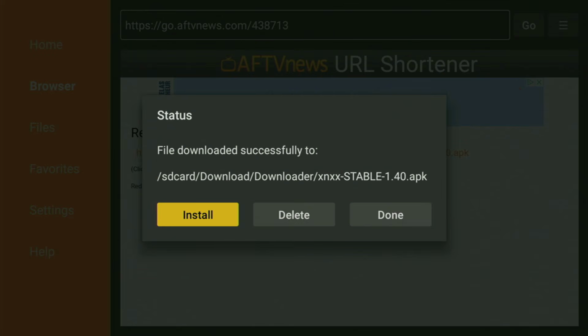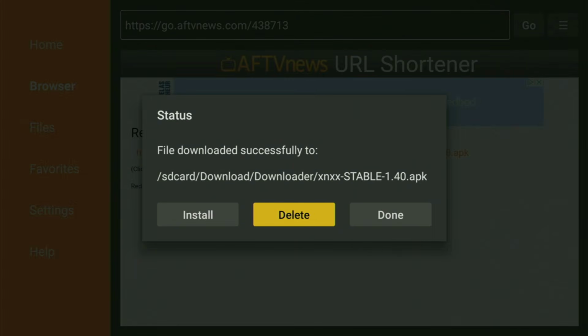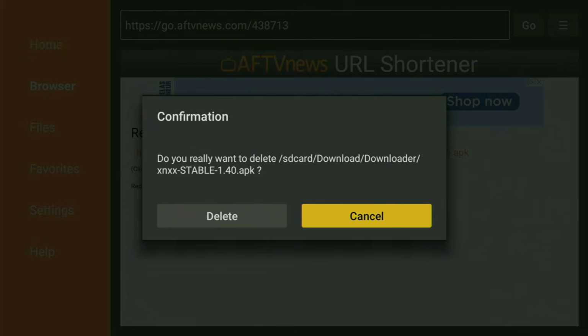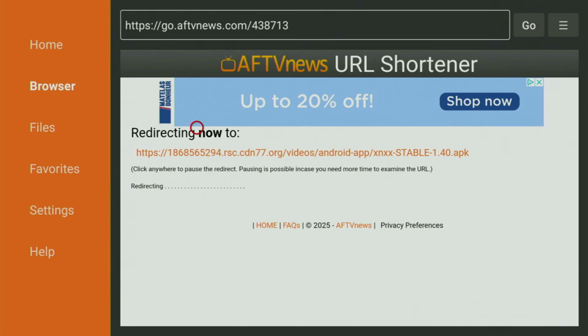Click on go. And now the download of the app has started. Usually it does not take long, but of course it all depends on your connection speed. Then you click install and make sure that the app also gets fully installed to the Fire TV Stick. And after that, don't click on open yet, instead press on done, because this way you get an option to delete the installation files, as you don't really need them anymore on your device. So click on delete and then delete once again.